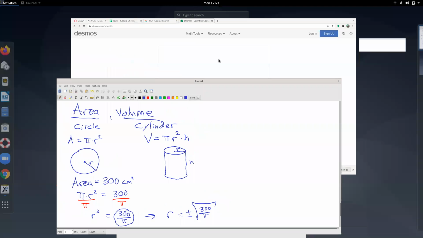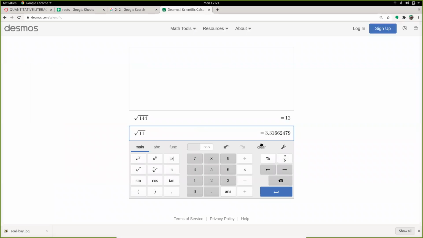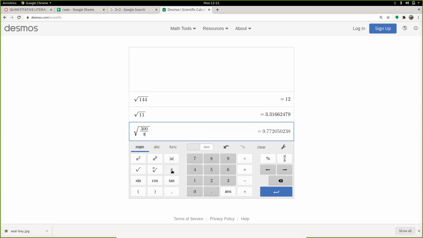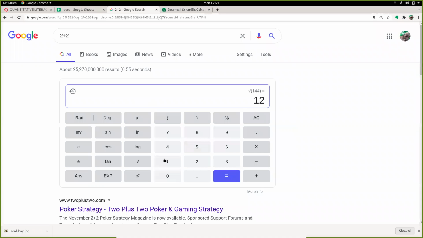So I'm going to whip out my calculator. And I'll try it on both the Desmos calculator and the Google one. So I want to know what's the square root of 300. And once you get that, plug it into the chat, see if we agree, over pi. And the trick there is to make sure the pi ends up inside that square root. So in Google, I just need to make sure my parentheses are in the right spot. 300 divided by pi, close the parentheses, and both calculators say it's about 9.77.